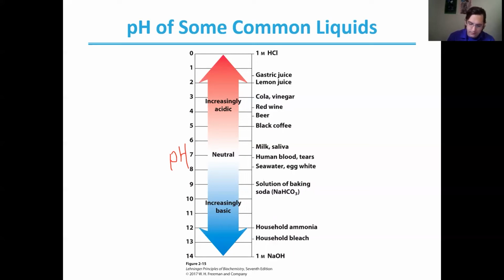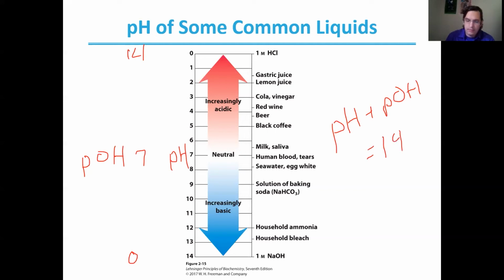Now, of course, we could also put a pOH scale on here at the same time. So our pOH, of course, would be 7 at the same time that our pH is 7. But our pOH would be 14 while our pH is 0, and our pOH would be 0 while our pH is 14. Again, there's that inverse relationship that we just saw in that previous equation, where our pH and our pOH always have to make 14 if they're combined together.